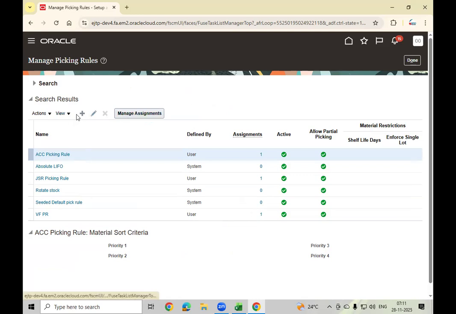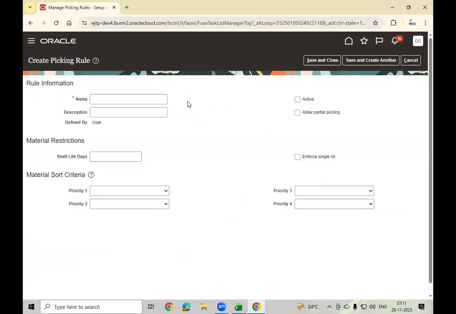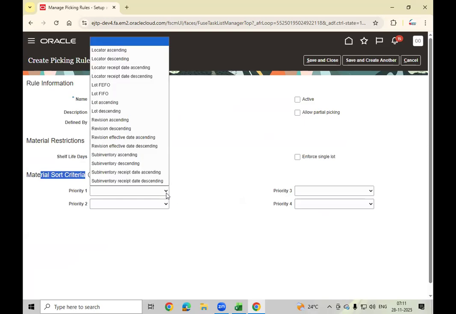This is for picking stock from the source sub-inventory. What criteria are you following? Suppose stock is available in multiple sub-inventories for the same item.